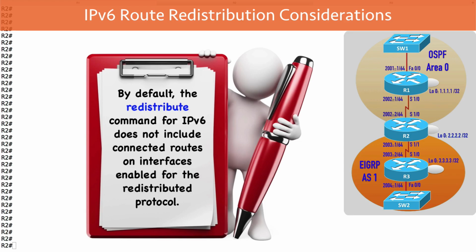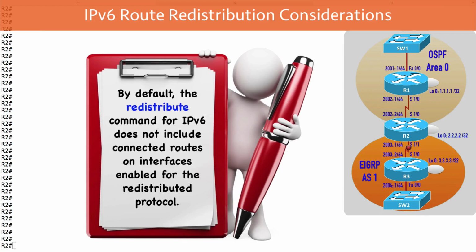With IP version 6, if I say, for example, that I want to redistribute all of my OSPF learned routes into another routing process, or all of my EIGRP learned routes into another routing process, those routes that I'm redistributing need to show up in the IP routing table because they were learned by OSPF or EIGRP, or whatever routing protocol is doing the redistribution. But usually we will want to also redistribute networks connected to interfaces that are participating in that routing process. And when we go out to a live interface in a moment, I'm going to show you the extra parameter we have to give to do that.